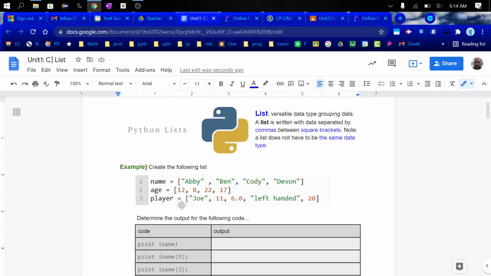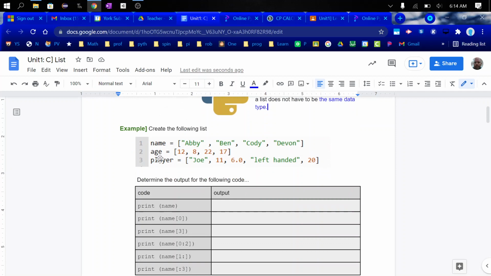It's pretty handy. So maybe it's the baseball player, name is Joe, 11 would probably be his grade level, maybe his height, 6.0, he's left-handed, and the jersey number is 20. So we can list all the characteristics of a player and intermix the data types.